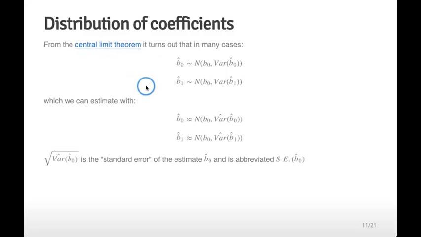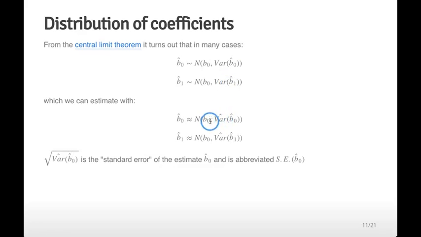And it turns out that in many cases, if certain assumptions are met, our estimates beta hat 0 and beta hat 1, so this is the estimate of the intercept and this is the estimate of the slope, follow normal distributions. And so this is a normal distribution with mean B0 and with the variance, that's the variance of that estimate. And then also this is actually should be a B1 here, and then the variance of that estimate as well. And so it turns out we might not know what these variances are exactly in a specific data set, but we can estimate them as well.